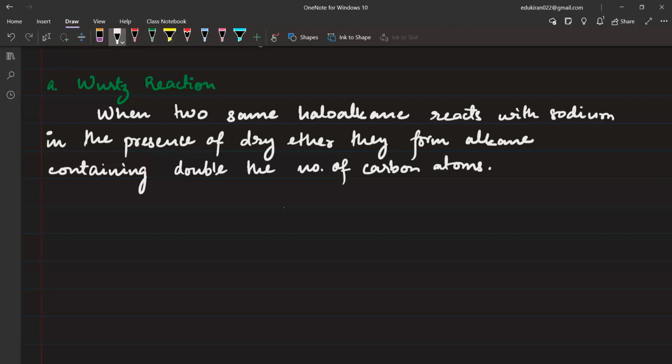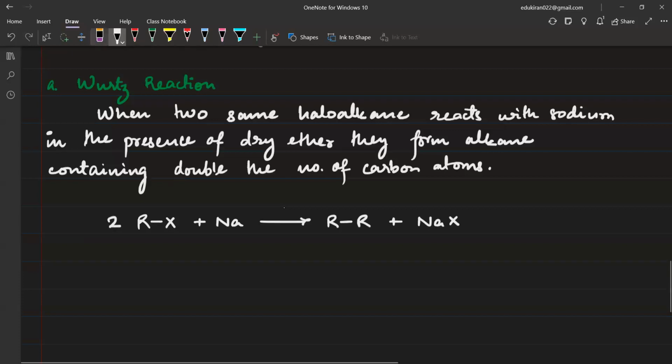So the reaction is haloalkane plus sodium. It is going to give you R bonded to R plus NaX. Basically, when we take two same haloalkanes, that means in the reaction two of these molecules are reacting. Very easy to understand. Please see what you have to do. How to make a product? You have one haloalkane like this. You just put another haloalkane like this, and these two will make bond R-R, and you will get NaX, sodium X.